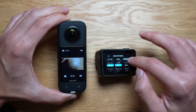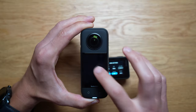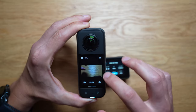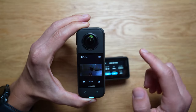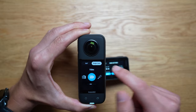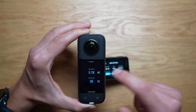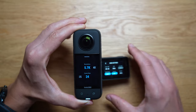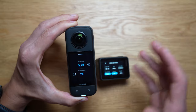If I want to change my resolution and stuff like that on the GoPro, it can be a little bit jarring to do it. With the Insta360, everything is very snappy. One of the things that really impressed me was how big the display is. Being able to swap between the resolution modes is a lot more snappy, which gives a big pro to the Insta360 in terms of interface and day-to-day use.